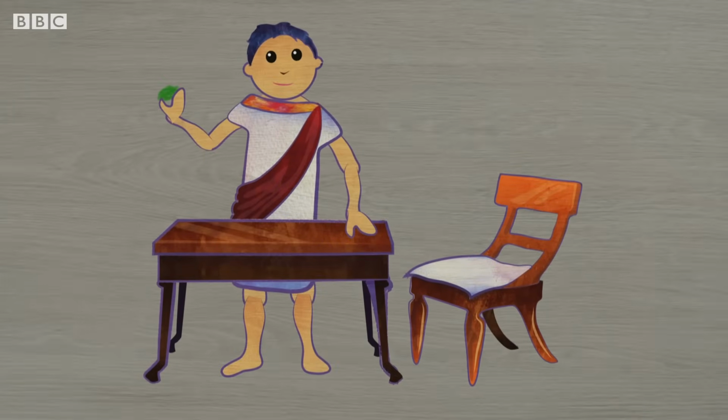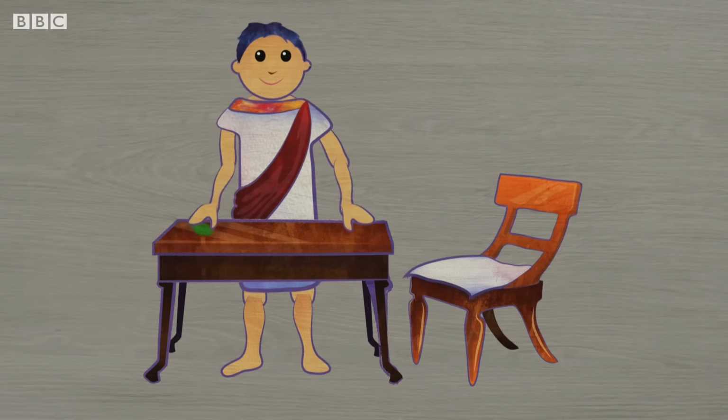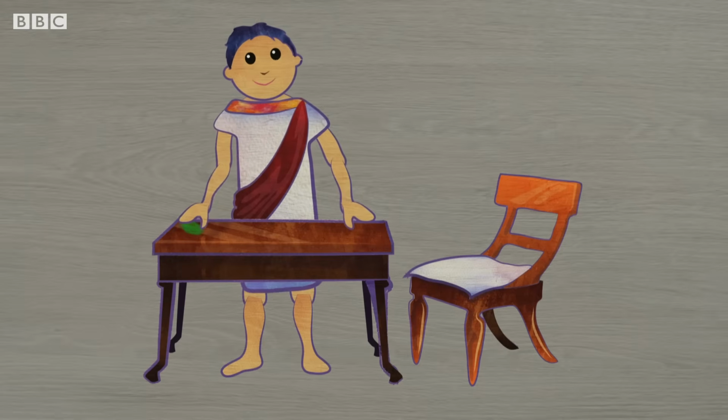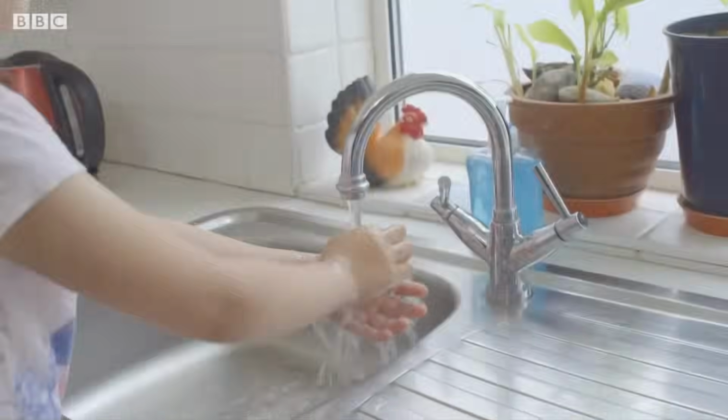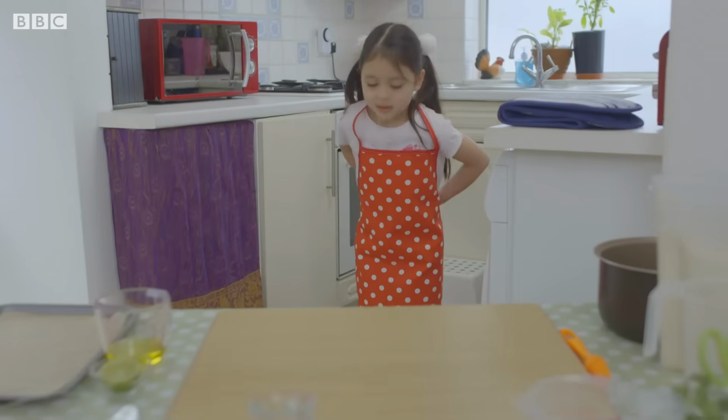Mint has been grown for a very long time. Many years ago, people who lived in ancient Greece would rub it into their tables and around their homes to make it smell nice. Polina's washed her hands, put on her apron, and she's ready to cook.